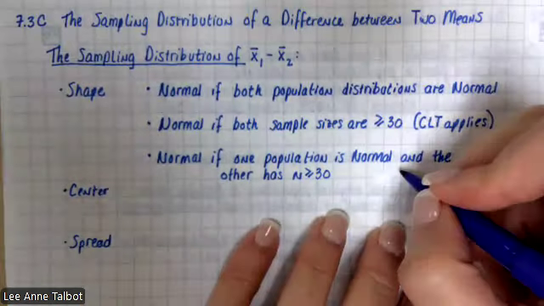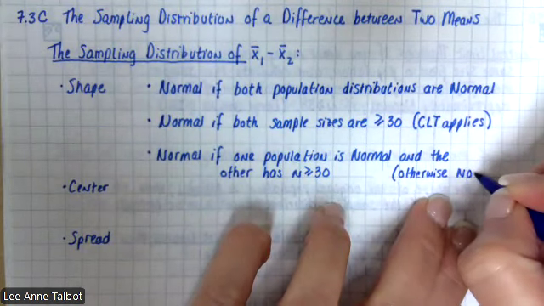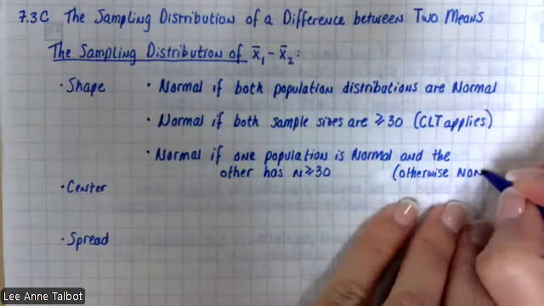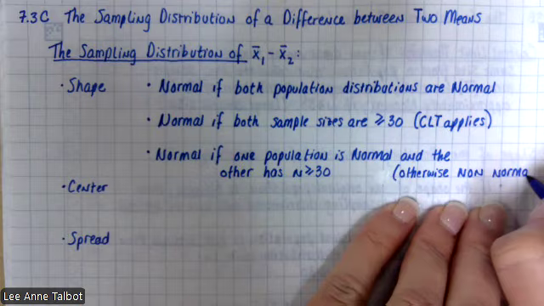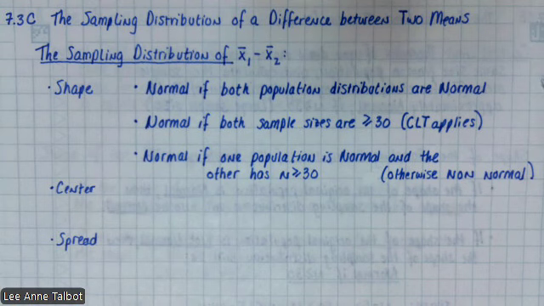Okay. And then, did we say not or non before? Non-normal? Okay. If it doesn't satisfy any of those 3 things, then you just say non-normal. And you can't use normal CDF, so you can't find a probability, which is going to be very unlikely because they're going to want you to do the problem. So the only time that's going to come up really is if they're asking you about conditions themselves in the actual problem.